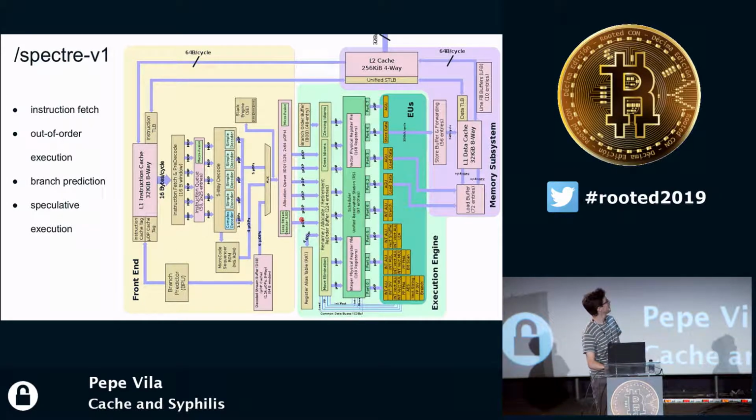What you see here is the pipeline of a modern processor. When we want to execute something, we need to fetch the instruction, and the CPU has to wait 200 cycles more or less. So what we do is try to have the instructions there in the level 1 cache memory. Instead of 200, we have 5 cycles of latency, and we do not need to wait so much.